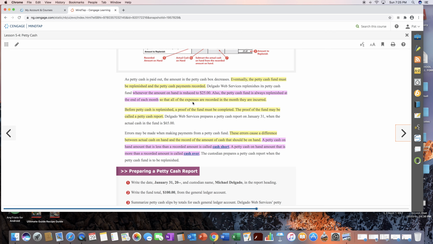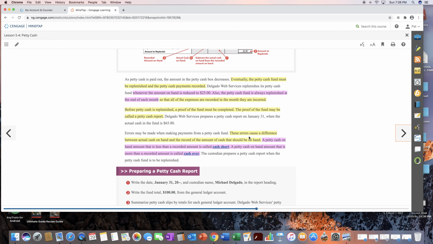The reason we do that is that all the expenses that were paid out during the month in those petty cash slips, we want to record them into a journal entry, which we'll do in a second. Before petty cash is replenished, though, we must prove that this fund equals and it's complete. A lot of times you'll have different dollar amounts and change, and it might vary for whatever number of reasons: exact change, people don't bring it back, whatever the case may be. And so for our purposes as accountants, we want to make sure all the money, even though it's a small amount, we need to keep track of this.